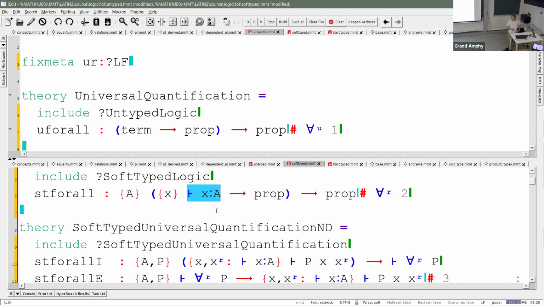So maybe one thing you already know is the difference between simple type theory and dependent type theory. In a way, simple type theory also has a pi. It's just that in simple type theory, there is no way to ever use a variable in a type, because you don't have any types that contain terms.